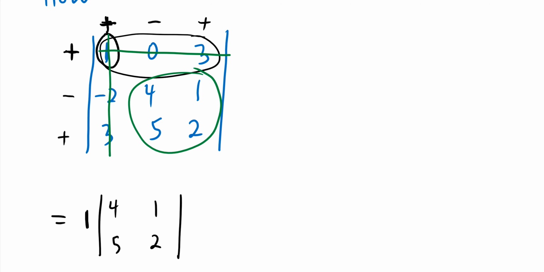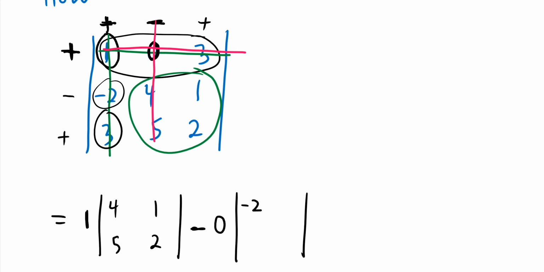Now we move on to the next element in that row that I chose, which is 0. So plus times minus is minus 0. And what goes in that one? Well, watch. Cover that row and that column where that number is located. What is left? -2 that came from here, 3, and 1, 2, 1, 2.